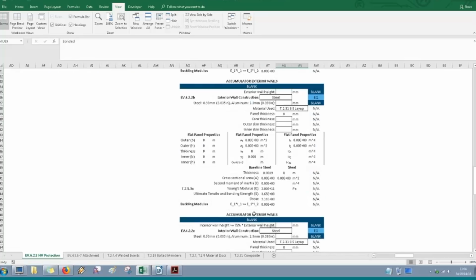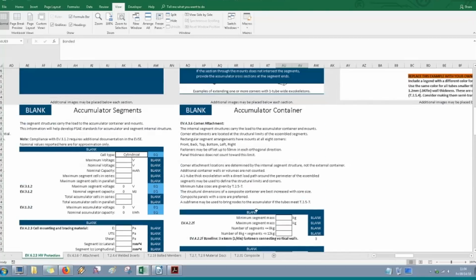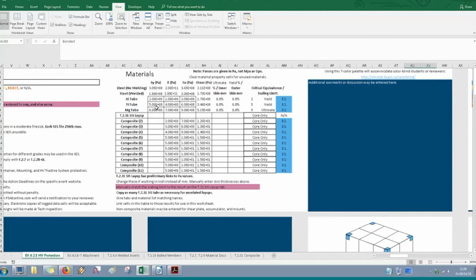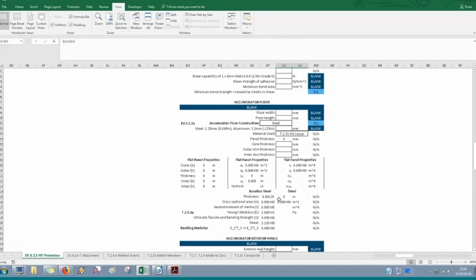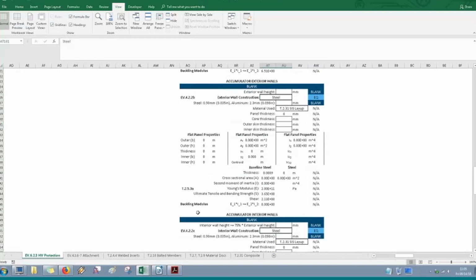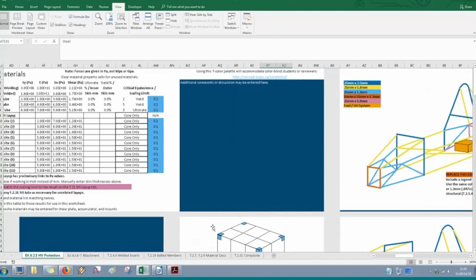And the floor and the exterior walls and the interior walls, those equivalences will be calculated for a composite construction box from the material properties that are entered that are based on the T2.31 composite, and that'll be calculated for composites, or if you simply enter steel and 1.25 millimeters, that goes to equivalent, and as soon as you tell us the dimensions, that section is good to go. So it's more complicated if you're using composite, but it's still all in the same place. It's still all of the same techniques that were used through the monocoque and hybrid sections of the SES.